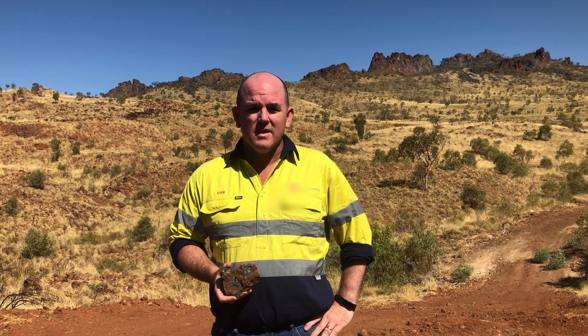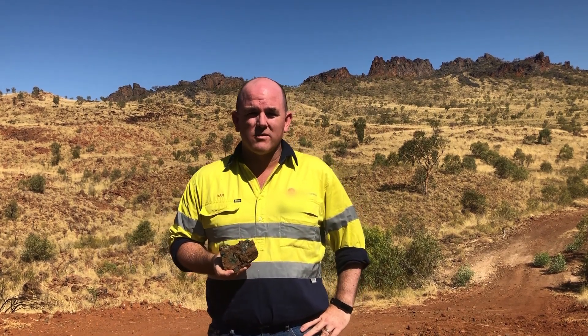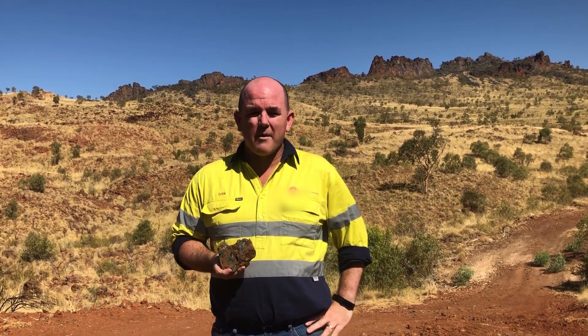Hi and welcome to Mount Isa. We're currently preparing for an upcoming reverse circulation drilling program with our joint venture partner Jogmec and I'd like to take you through a bit of an update. You can see over my left shoulder here is the Mount Felp iron deposit. I'm currently at the Shadow Prospect. You can see here one of our rock chip samples taken from surface. We're looking forward to our drilling program — there'll be a couple of holes here at Shadow. I'd like to talk you through our activities in Mount Isa.